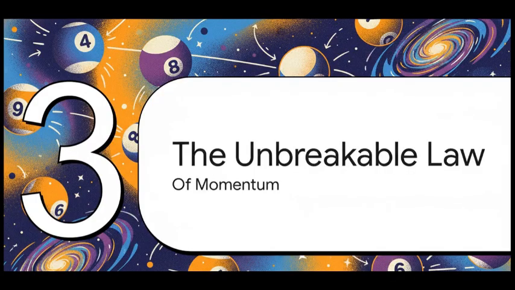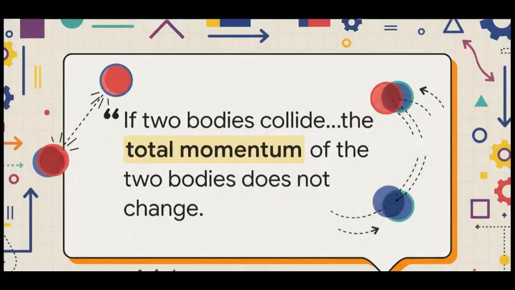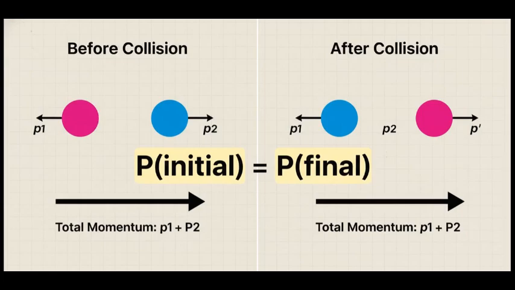Okay, now we've arrived at the golden rule. I'm talking about the law that governs literally every interaction in the universe, from billiard balls on a table to entire galaxies colliding. And this is pretty profound, actually. What it means is that in what looks like the total chaos of a collision, the total amount of momentum before the crash and after the crash is exactly the same. It's perfectly preserved.